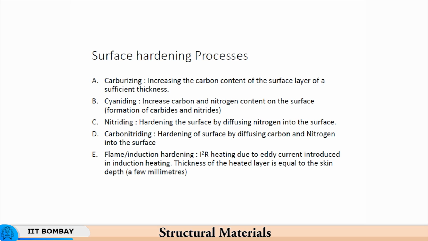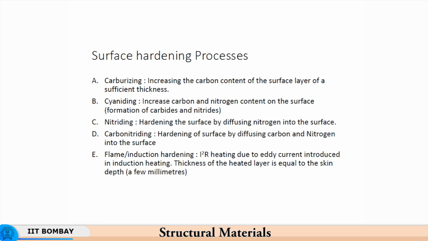Similarly, you have what is called carbonitriding, where you have hardening of the surface by diffusion of carbon and nitrogen into the surface. So, the difference between carburizing and carbonitriding is that carburizing refers to an increase in the carbon content by, let us say, having cast iron pieces around the workpiece and so on, or having a carburizing environment itself. So, the composition of the gas around it generates the carburizing environment.